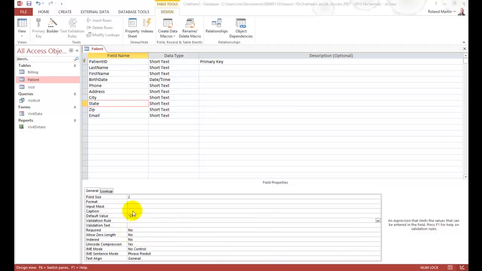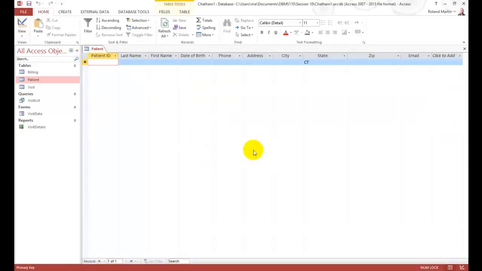Now if this was a number, the quotes would not be picked up, but because this is a text value, that's why quotation marks are there. So let's go ahead and save that now that we just made a change, and we're going to toggle the view button here to go back to our datasheet view, and you can see that when we have a record, unless we change it, it's going to have a default value of CT.